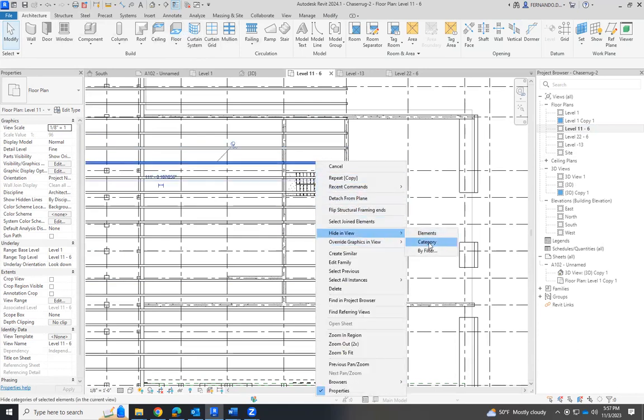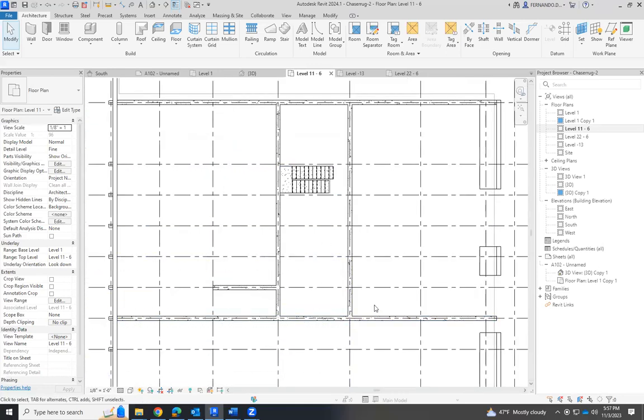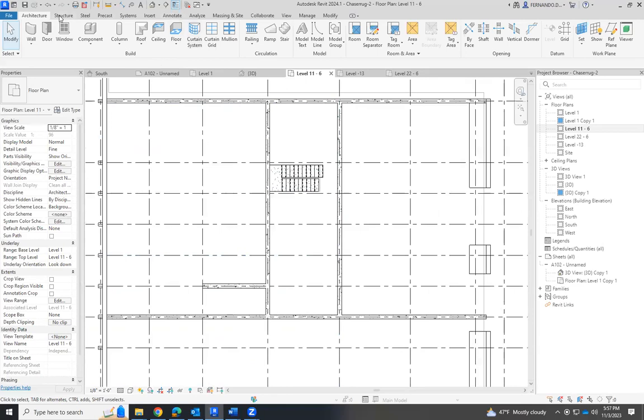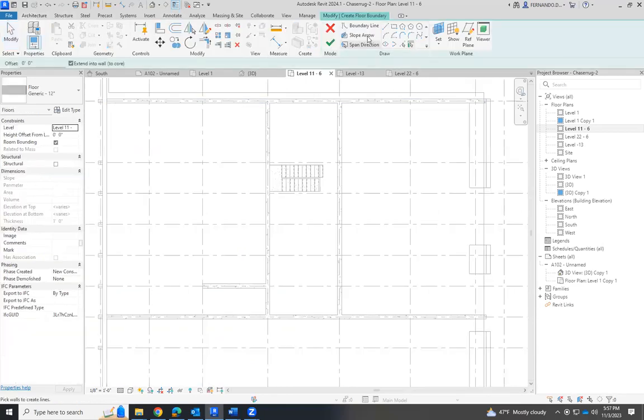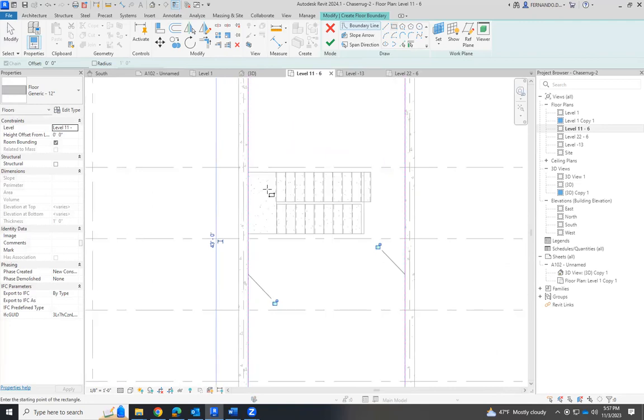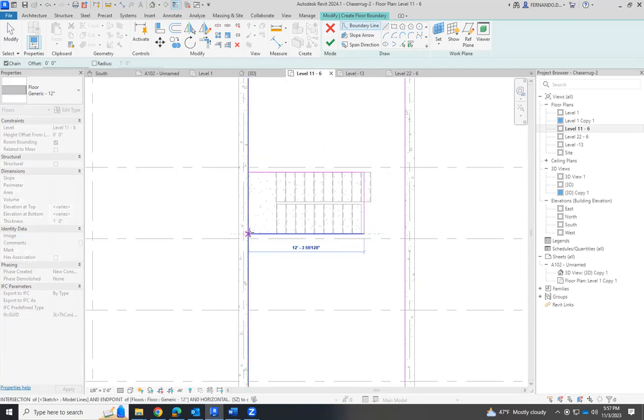I'm going to hide in view this category of structural framing because it's confusing. And now I need a floor here. So let's create a floor. And now I need the opening. So the opening is like this. I can split this one.